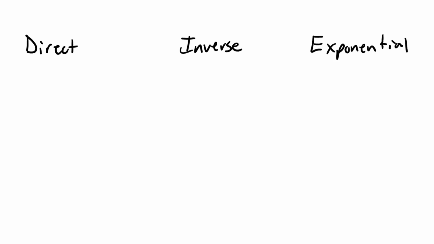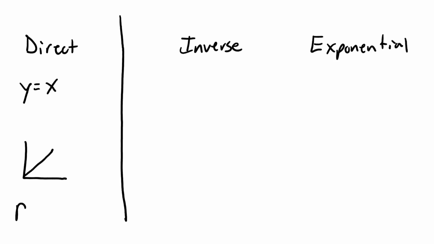For direct relationship, the basic form is y is equal to x, and the graph looks like a straight line. So we said that momentum was a direct relationship because p is equal to mv. The x and the y are on the same side. They're like in the numerator, you could say, and the x isn't being squared at all. So whatever that mass is, it's directly related to the momentum. If you double the mass, the momentum doubles. If you triple the mass, the momentum triples.